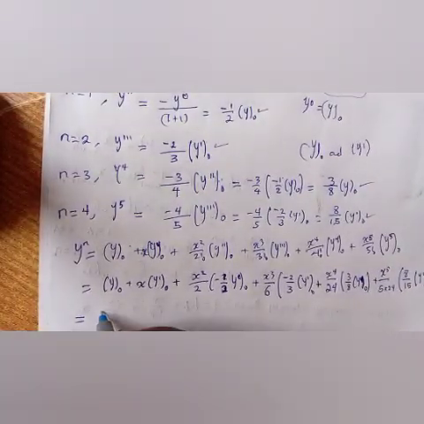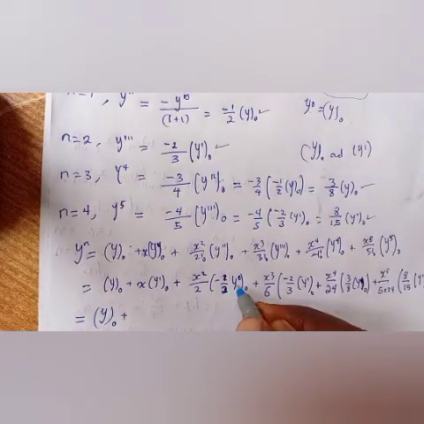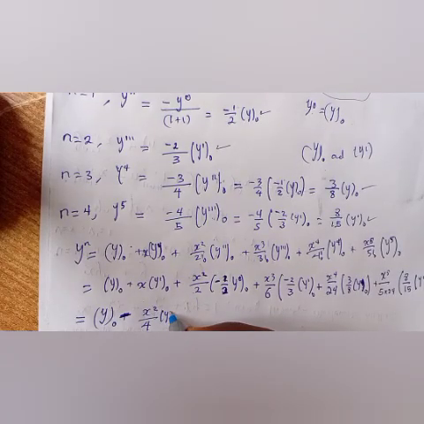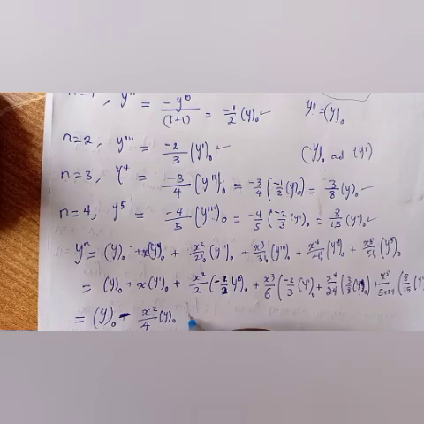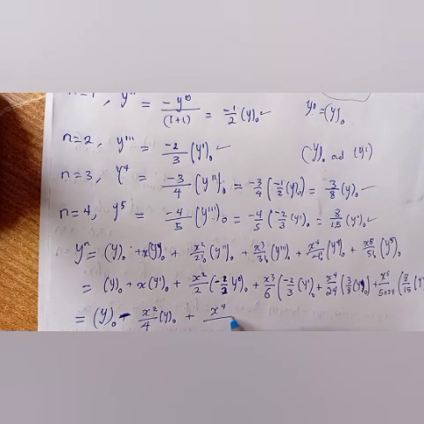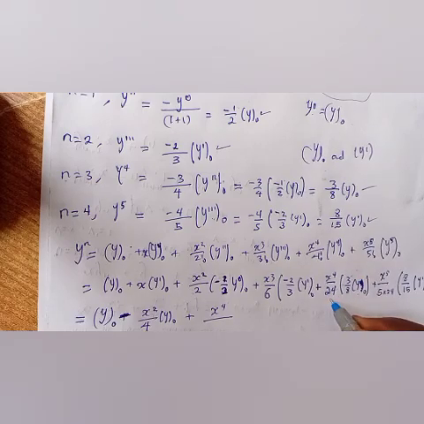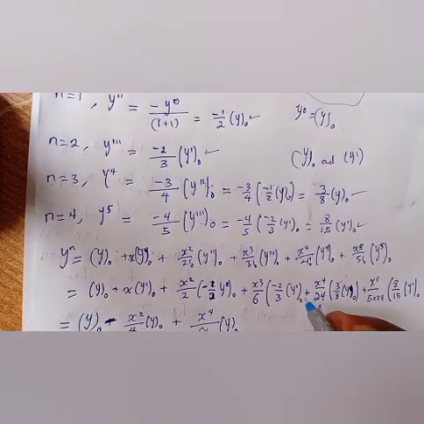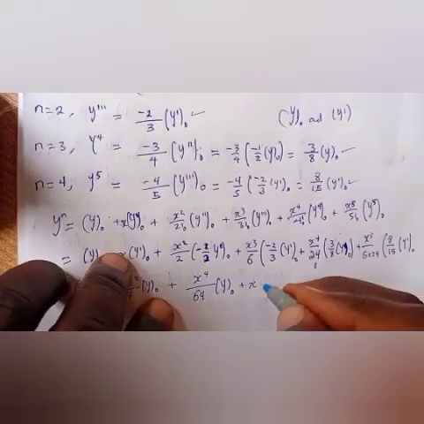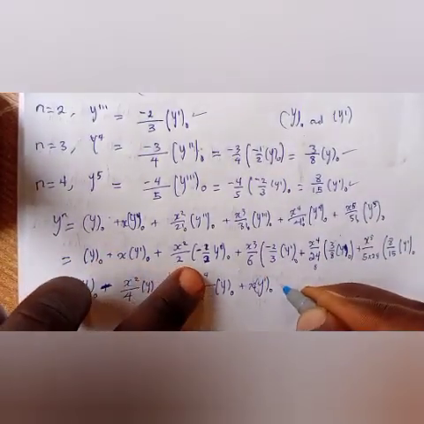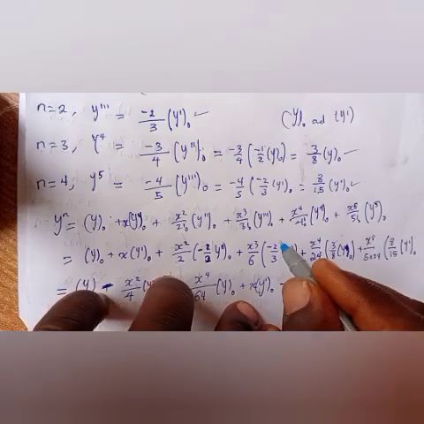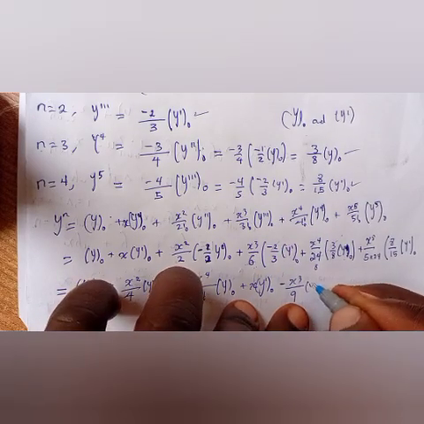So now the next thing is to rearrange. We now have y naught plus, because of this, it will change to minus x square over 4, 2 times 2, that's 4, y naught. So this is another y naught. So you're going to have x raised to power 4 over 3 here, 1, 3 here we have 8, 8 times 8, that's 64, 64 y naught. So that is for y naught. Now plus x y1 naught plus another one here, so it's minus x raised to power 3 over 9, because 2 here, 1, 2 here is 3, 3 times 3 is 9, y1 naught.